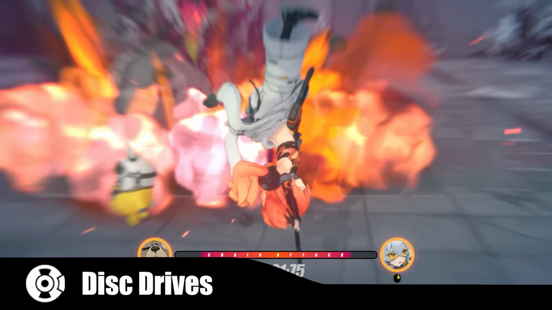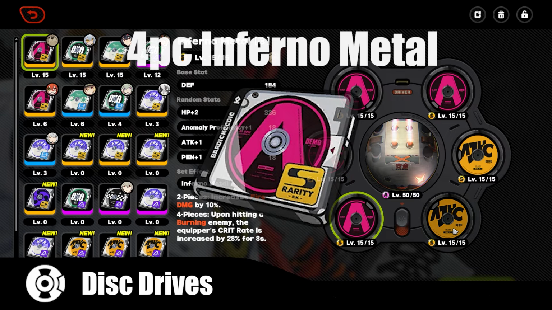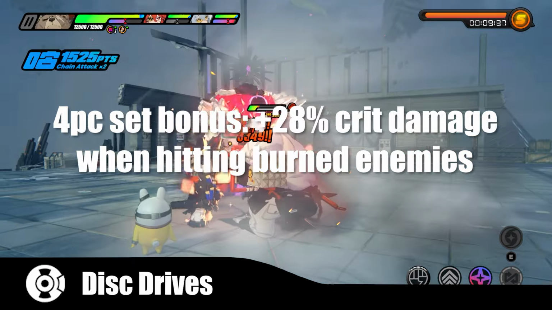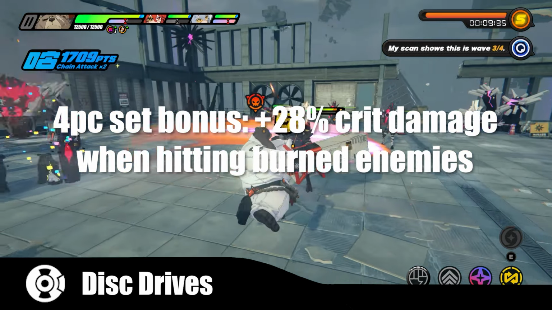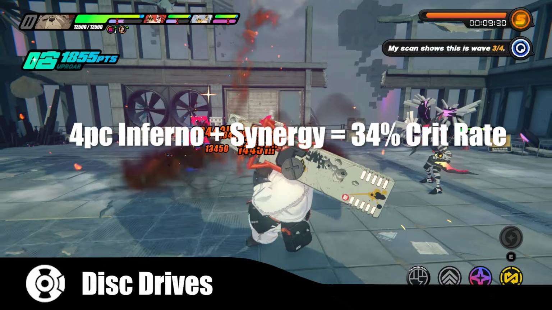Now for the 4 piece, you can go one of 2 ways. I personally go with the 4-piece Inferno Metal since I have Soldier 11, Koleda, and Lucy. This allows him to gain an additional 28% to his crit rate when hitting burned enemies. And when you add this with his synergy passive, he gets a free 34% crit rate.